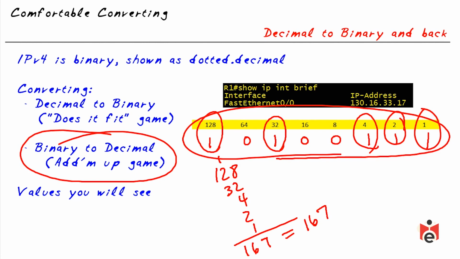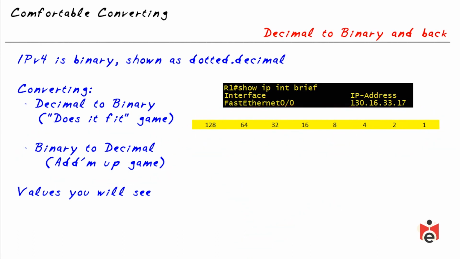So in converting from binary to decimal, we simply look for the ones and then add up the values of those positions for our equivalent total value. So now it's time for your exercise in converting binary to decimal. What I'd like you to convert is this number right here into decimal. So go ahead and pause me. When you're done, go ahead and resume, and we'll confirm our answer.